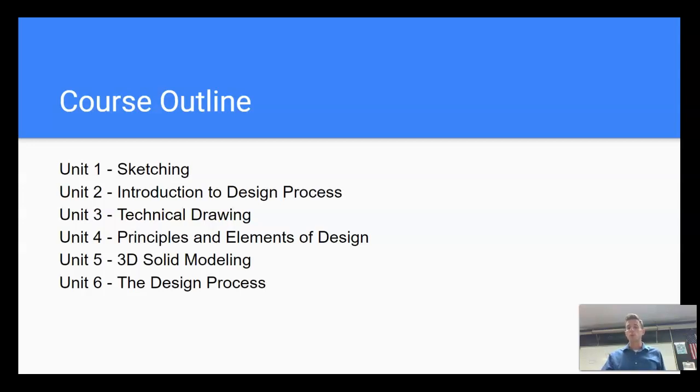Then we move into technical drawing, which usually would be done with boards, T-squares, and triangles. Maybe some of you are familiar with those types of tools. This year, due to COVID restrictions, we are simply going to be using graph paper and rulers to simulate that learning experience that we would typically be doing on a board.